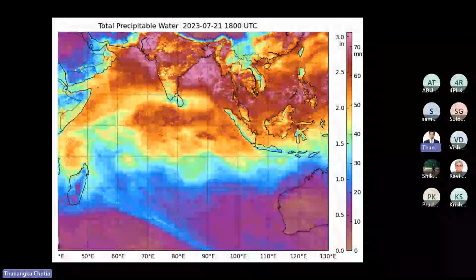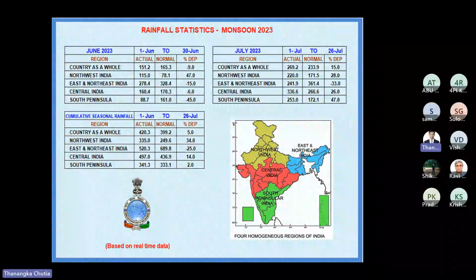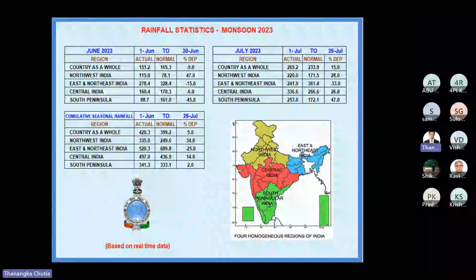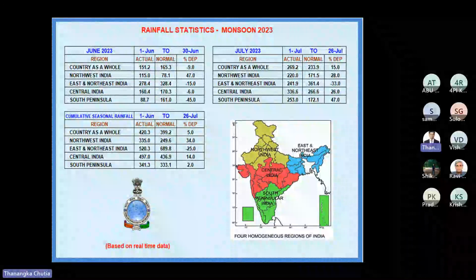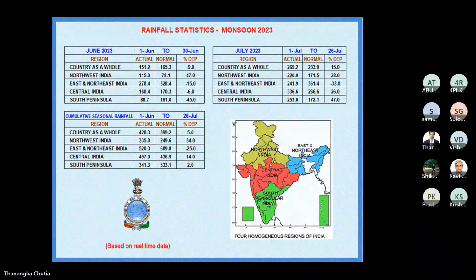Okay, let's come to what's happening here. So as of today, it's remarkable. The total rainfall cumulative is 420 millimeters. Okay, compared to 399. So already we are 21 millimeters above normal. So things are going very nicely. And as you know, we don't understand why. There is a very warm El Nino even going on still. It's not gone away. And except for the little late start in June, July has been doing extremely well.